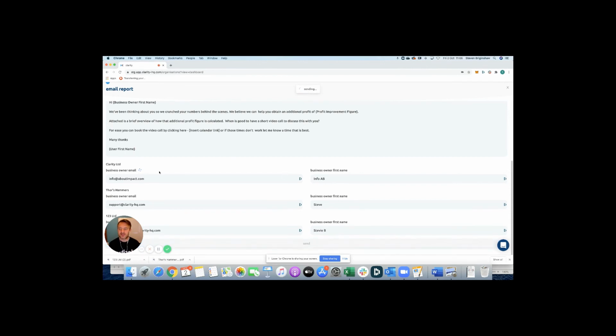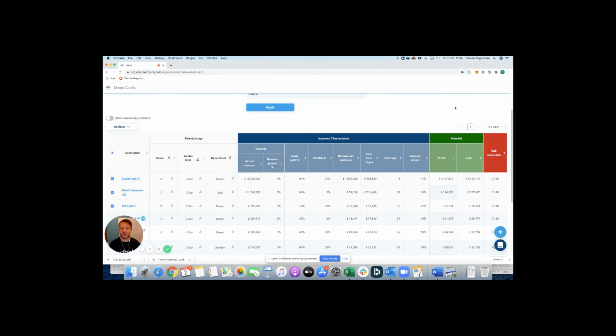And then you can see that the system's whirring away. You'll get a little tick next to each one to say that the system has sent an email to that client. And once it's all done, we get the last tick on the screen. Let's just wait for that now in real time. There we go. 3 emails have been sent out of 3. Fantastic. So we get that final message, and then we can close out of that view and come back to portfolio view. So that's it.